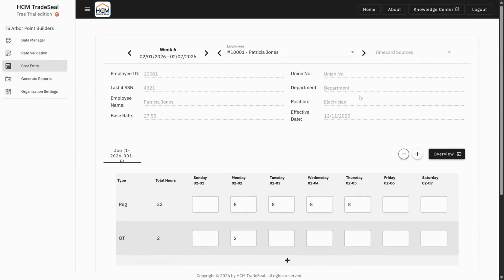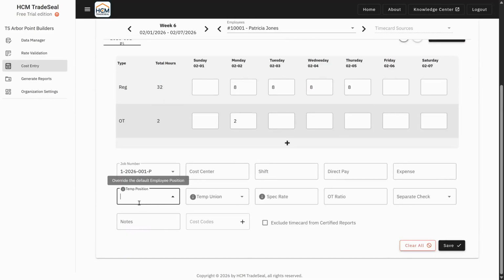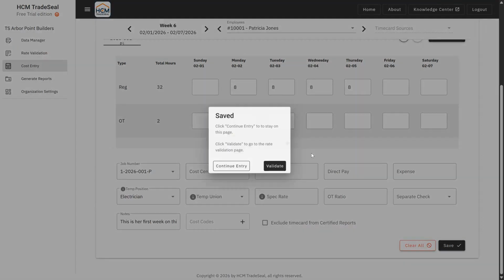Now, I probably shouldn't have to write that because her position is electrician, but it's a good idea to get in the habit of entering this at the hours level because as you do more certified jobs, they may change from an electrician to a laborer, for example, or you may encounter other positions or classes they need to work. And I'll write a note. This can be any note that you want. And for now, that's it. I don't have anything else I really need to track.